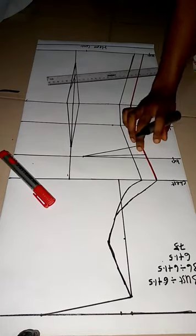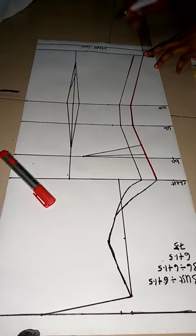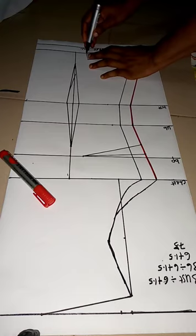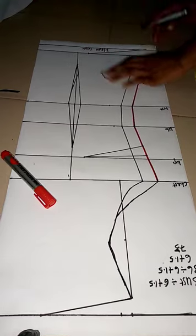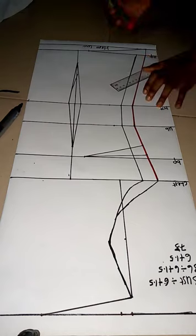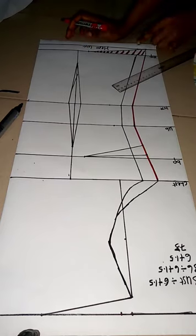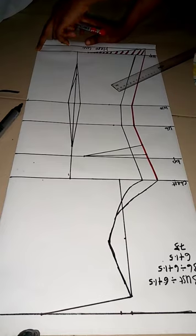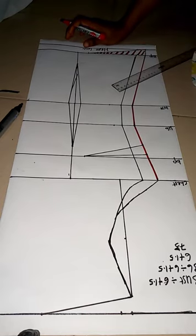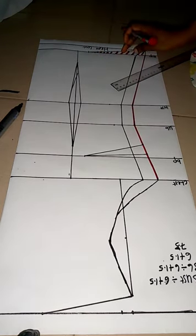So I've marked 5 inches out. Since we just took 1 inch here, you're also going to take 1 inch here. You mark 1 inch downward. This is 1 inch. Then you join it with this point. You join it to this point. So this is it. Let me mark it with this red pen so you can see it well. So the same thing we took here, this dart, this is it. I marked 1 inch down. And from the hip line, I marked 5 inches, which is the same with what we have here. So this is it. So we have everything back to the body. While joining, it's going to cover up for it.